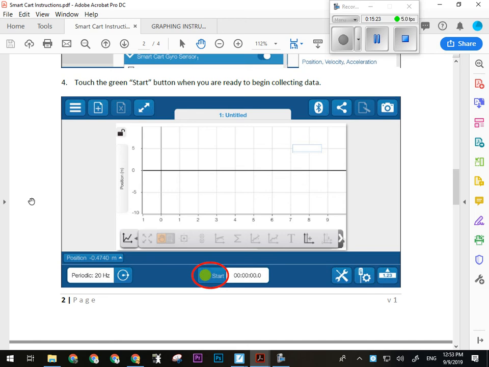Do exactly the same thing. It'll plot a second graph, and you'll now have 2 sets of data. Then you'll export it to Google Drive, and you'll be off. So it actually shouldn't take all that long to collect the data we need.